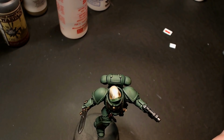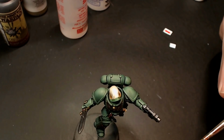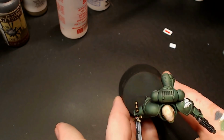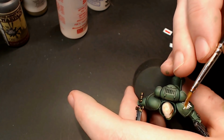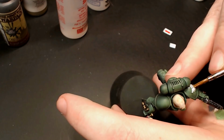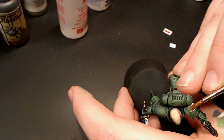And if you're one of those people that gets really frustrated by trying to put flat transfers on dome surfaces like Space Marine shoulder pads, I highly recommend you pick up this because it's super cheap and it makes putting on transfers ridiculously easy. You just put it on there, the little drop of Micro Set creates a vacuum which sucks it down onto the shoulder pad, and then you can just very lightly brush it around and get any air bubbles or folds out of it as it stretches.